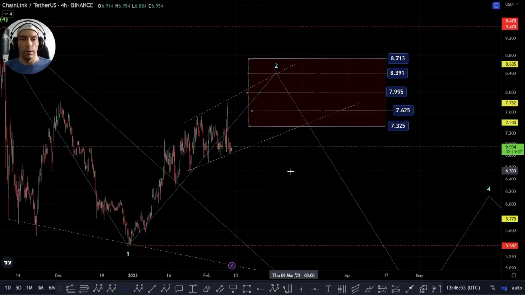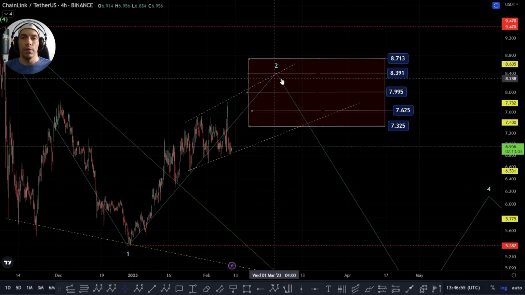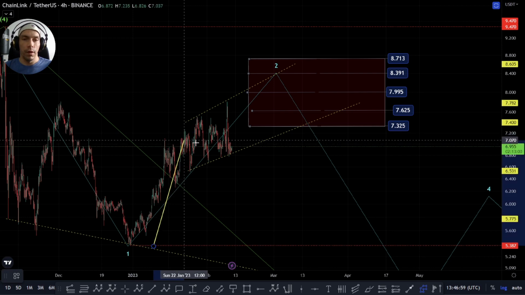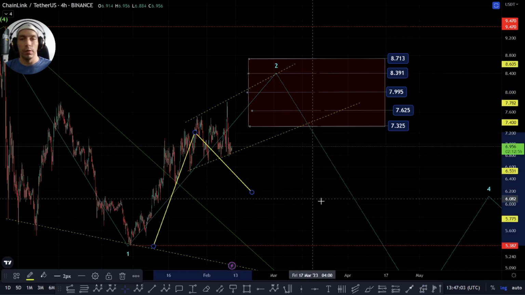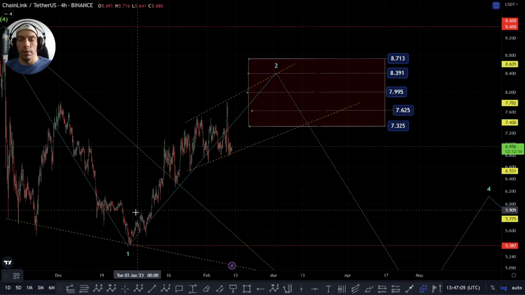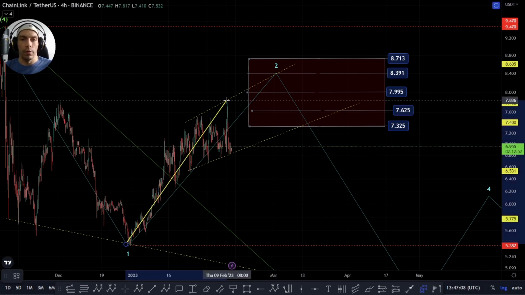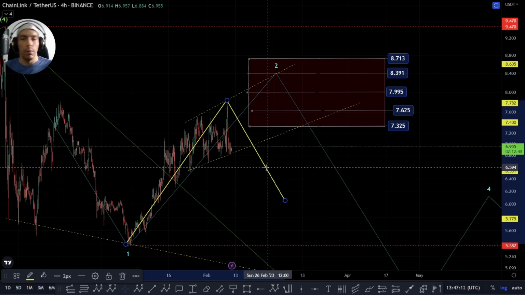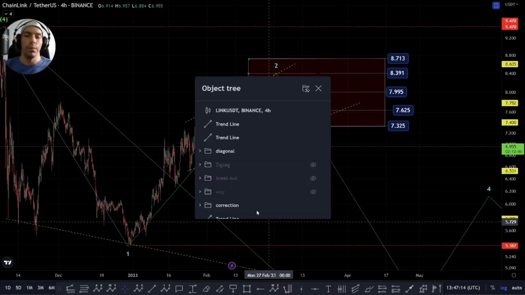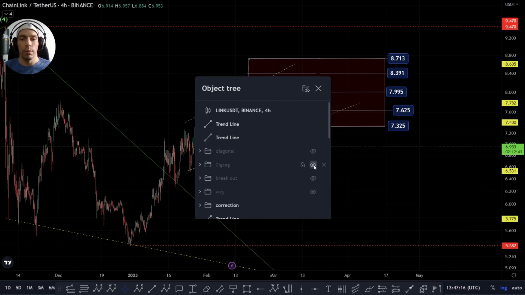So we're going to go over this. Basically, what I'm looking at is still the potential we could be looking for this wave 2 as a diagonal, whether we form this as a flat and then we push to the upside, or alternatively, we can argue that there is a way of counting this as a complete move here, a B and a C to the upside. We're going to have to talk about these within the subwaves. Okay, so let's get into it.